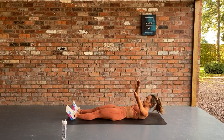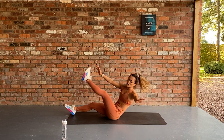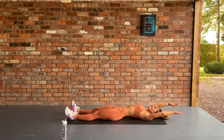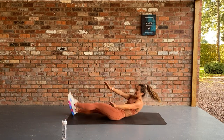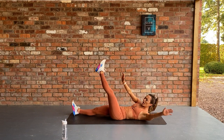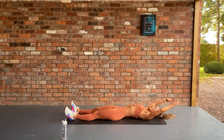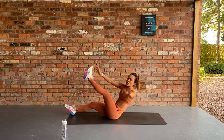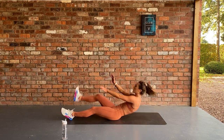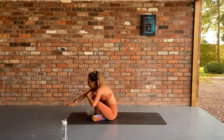When you come down, don't arch that back, keep that core engaged. Good. All the way, guys. Lift it up. If this is too much, go as high as you can. Feel that tension in your core. You've got 5, 3, 2, and rest.